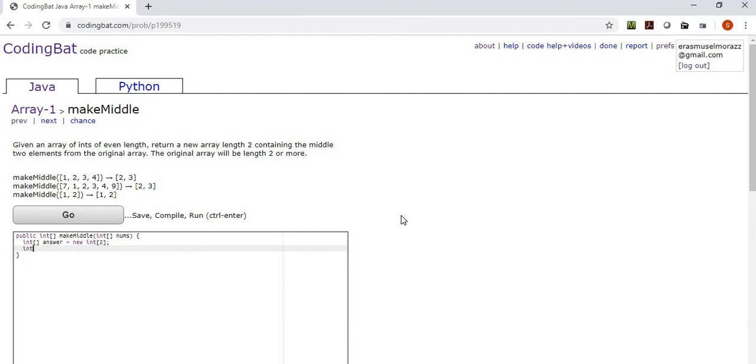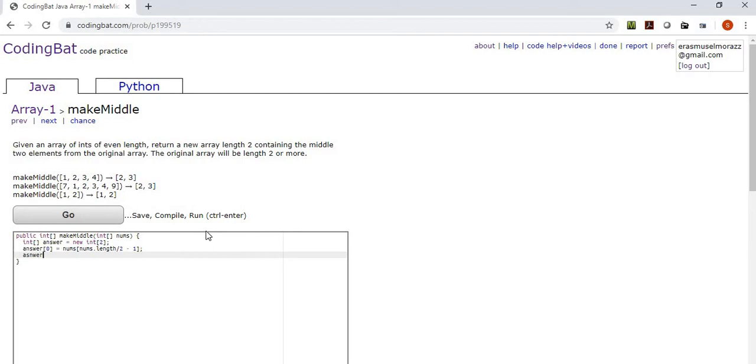Then answer 0, we're going to assign nums length divided by 2. Let's say we have 4. If we divide it by 2, that would be 2. That would be this one. So it's going to be divided by 2 minus 1.